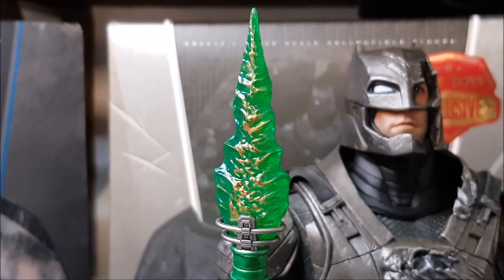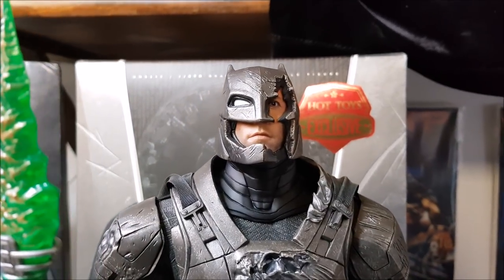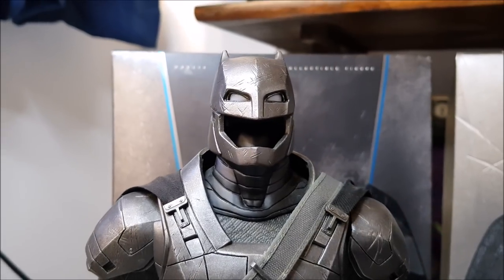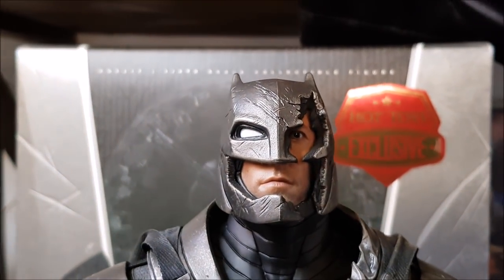Some people just assume that the thing's lit up already, but it's not, it's just really bright. So that's how that eye looks. And these ones, very nice, but not quite as white. I think I actually prefer the way these ones look in comparison. This one's definitely more white.